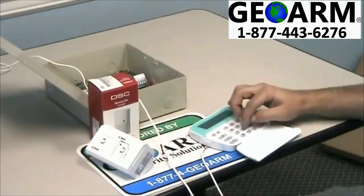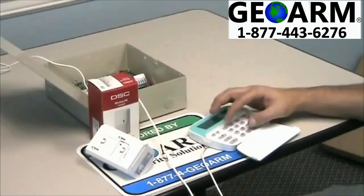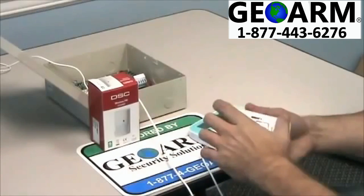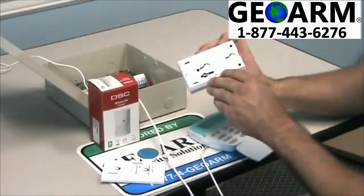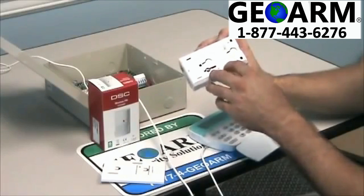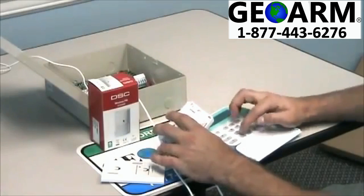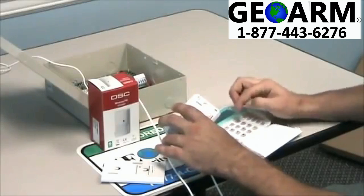Next, go into field 804. Once in field 804, you're going to be prompted for a zone number. It's not going to show it on the keypad, but you need to enter 01 in this instance. Once you do that, you need to enter the serial number. The serial number is located right above the barcode, and it starts with an S. The serial number is 3 star 4 1 star 4 3 star 5.